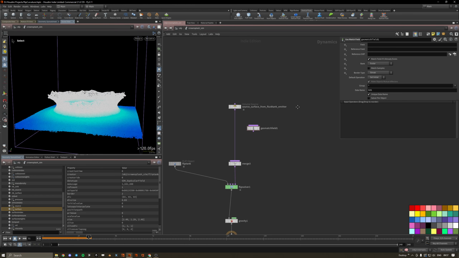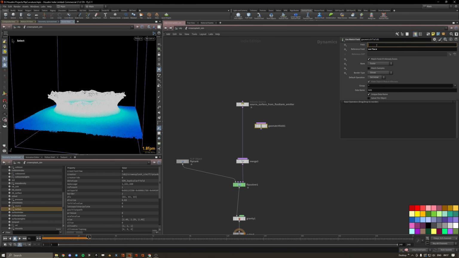So what we're going to do is reference that surface field, and write this out to a field called curvature. So we're basically just duplicating that. I'm going to set a few of these parameters, such as same as reference, match samples, etc. I don't know how useful this actually is or necessary, but I'm going to do it anyway.